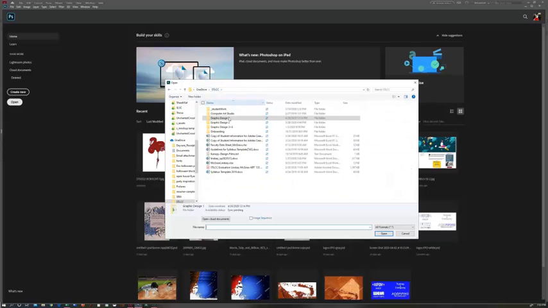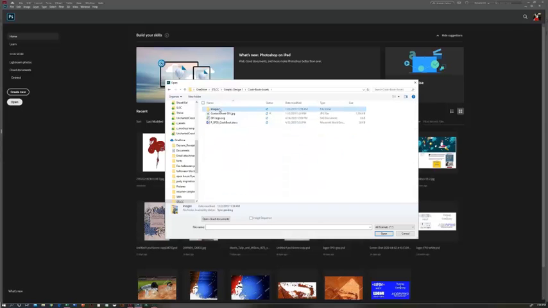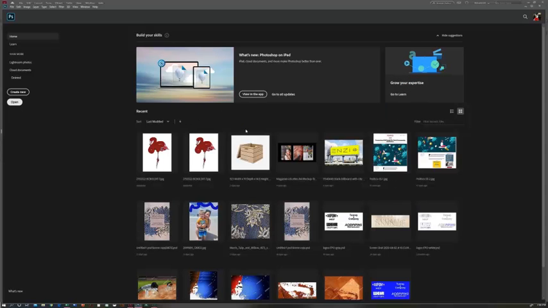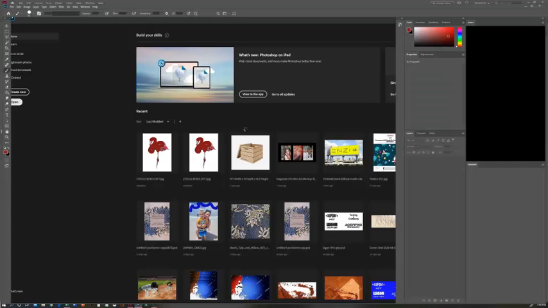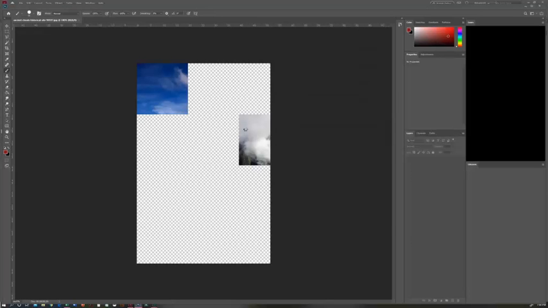Let's see here. Cookbook, Images. Alright, so let's see. We are using this picture, and I can't exactly remember which other ones I picked, but I think it's these 3, right? Because they're all next to each other. Let's open all these. Well, I know for sure it's this mountain.